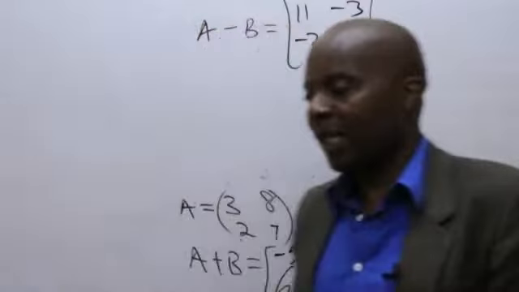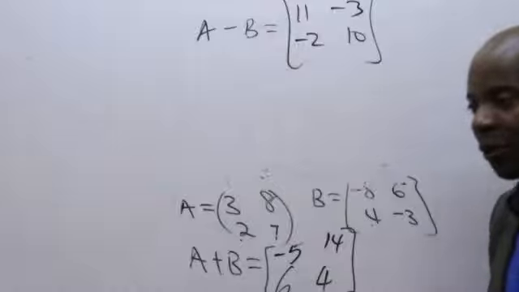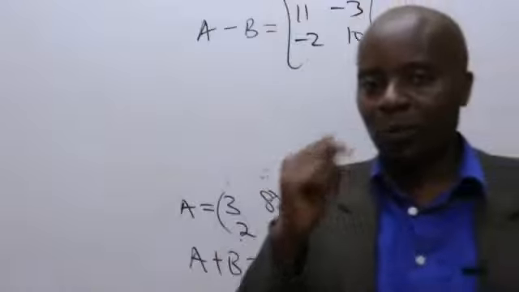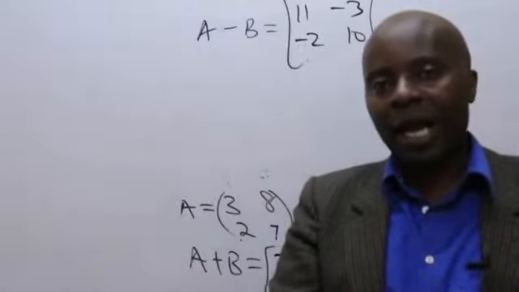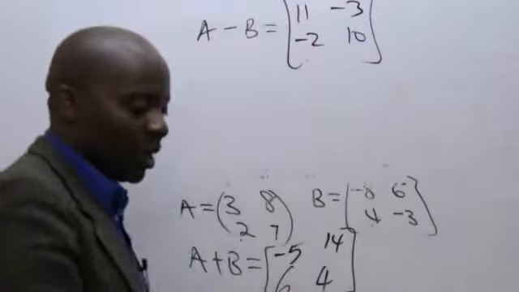Is there anybody who has any question regarding addition and subtraction really, before I go to the past papers as Benjamin advised us to do? So ladies and gentlemen, once I have understood addition and subtraction, we can go straight away to the next thing, which is multiplication. And multiplication is the most important operator, because you can't know the Markov concepts if you don't know how to multiply two matrices. So matrix multiplication is very, very important.